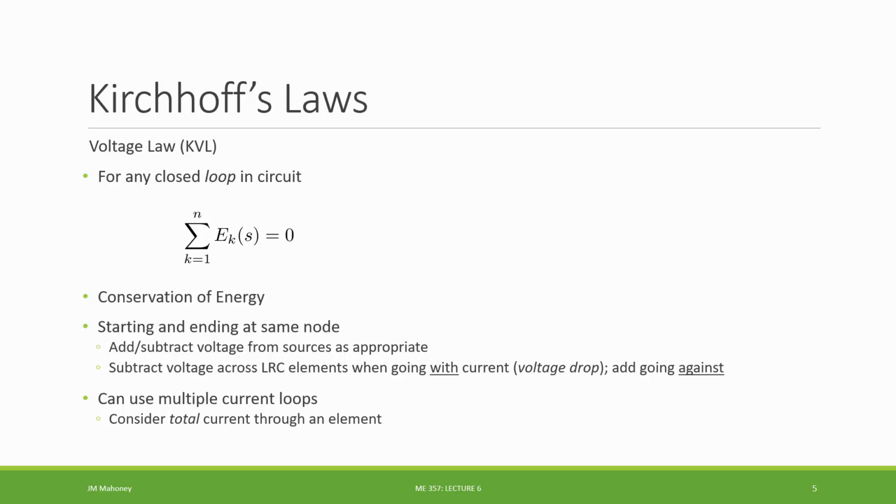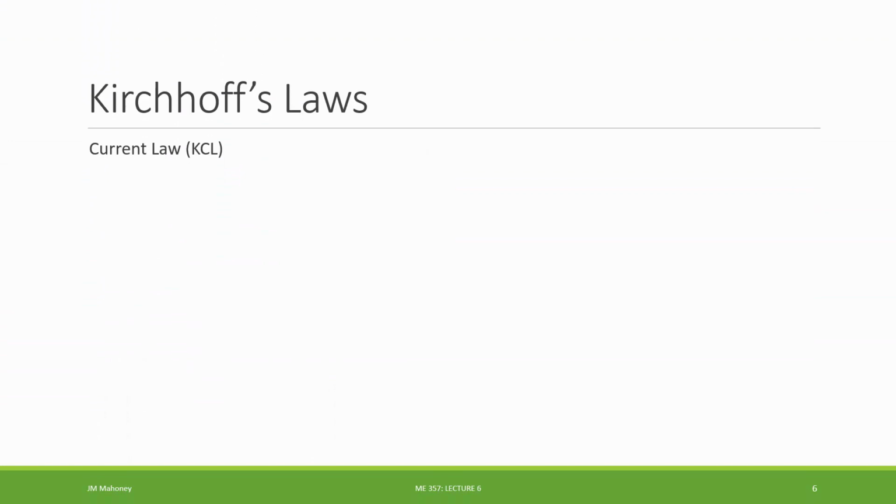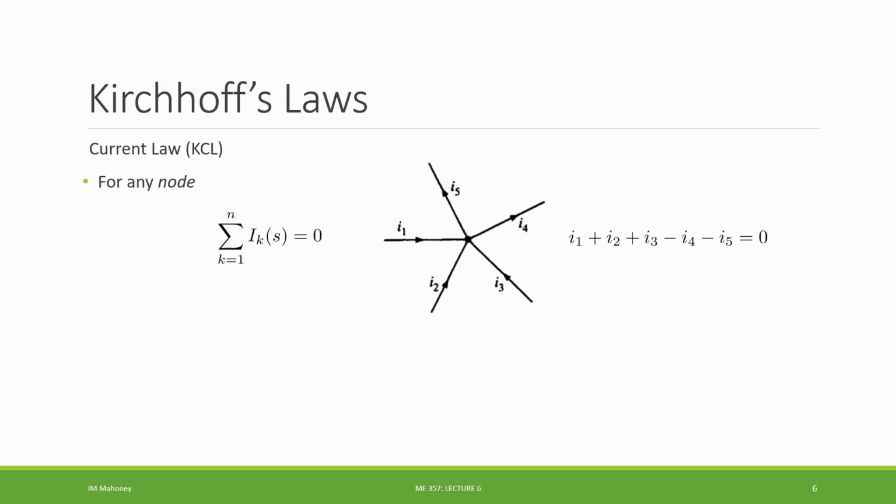Then the other Kirchhoff law that we're going to be using is Kirchhoff's current law, again to generate equations that we are going to manipulate to get the transfer functions that we would like. So here, instead of going in a loop from one node to other nodes and then back, for the KCL, the Kirchhoff Current Law, we are looking at what is happening at one node. If we see a node like this, we have, in this case, current coming into the node, I1, I2, I3, and then current leaving the node in I4 and I5.